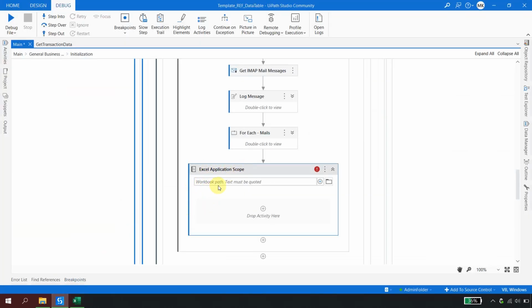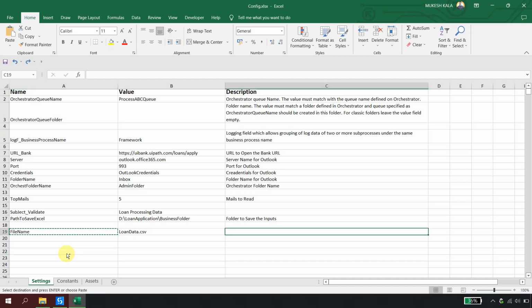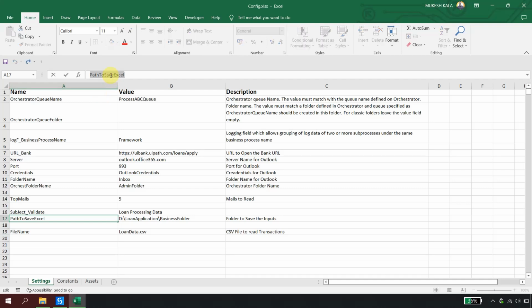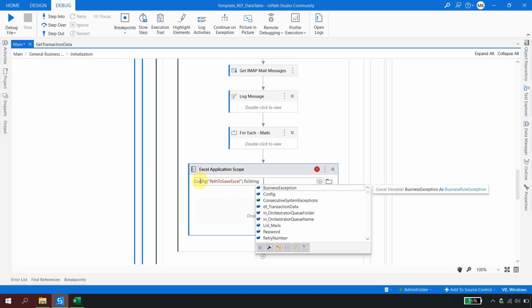UiPath Studio, and now to create the workbook path, I cannot directly hard code it, right? So I have to combine this path and this path together to create the complete path of the file, right? So how do I do that? I simply take this one first, which is the path to save the Excel, take it to the UiPath Studio. In the Excel workbook, I can write here from the config, take this path, and you combine it.